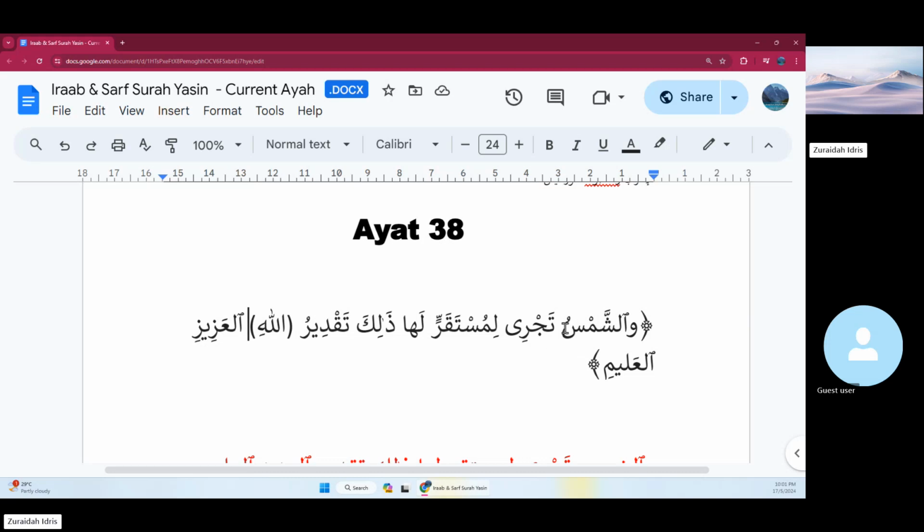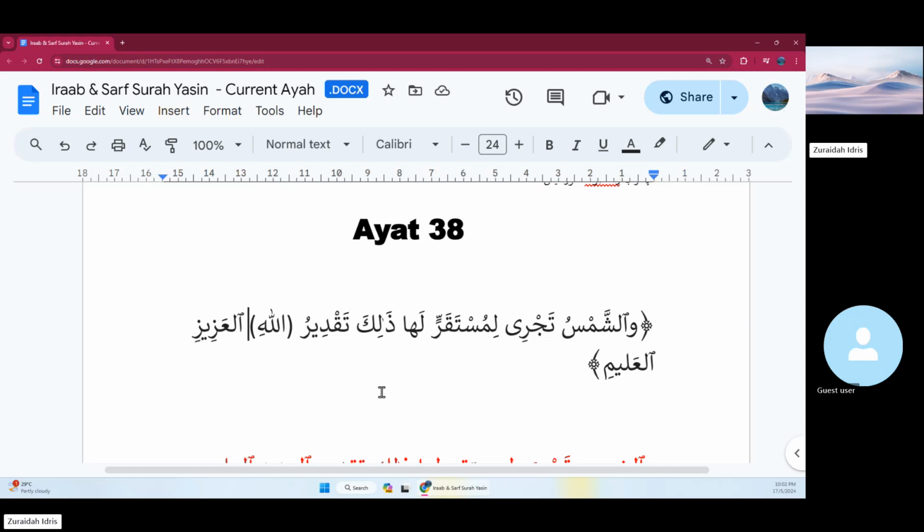It should by right be like, there is some continuity, but suddenly we have a fi'il. So what is this fi'il then? If this is mubtada, what is this fi'il? Khabar. And we would describe it as fi mahali rafa, right? Because it is a sentence. It's not a single word. Then we have li mustaqarrin, which is jar wa majrur. When it is jar wa majrur, it's muta'alliq to what here? The most obvious one is muta'alliq bil fi'il, which is tajri.